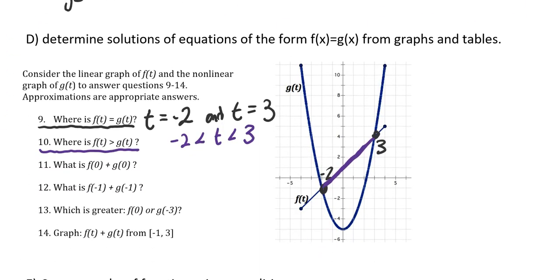Going back to combining functions through addition, let's just talk for a second about number 11. f of 0 is 1, g of 0 is negative 5, so we're looking at 1 plus negative 5, which is negative 4. So when we're combining functions at a given input value, we find the value of each function separately, and then we add or subtract or multiply or divide, whatever the operation is asking us to do. In this case, add.